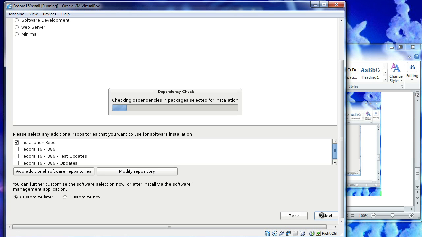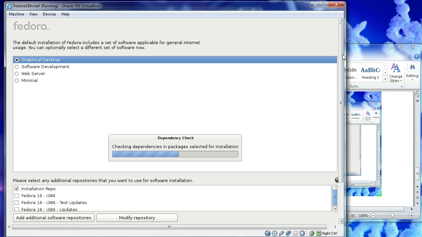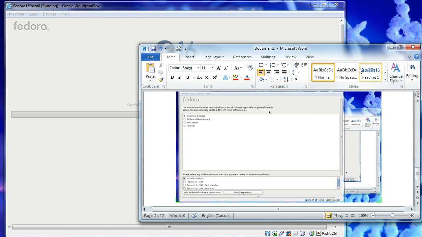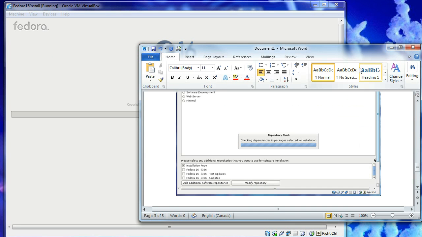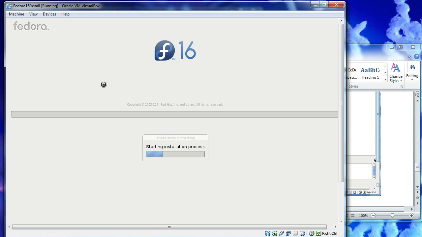All right, at this point, we're simply going to be stuck waiting for the install to happen. It's checking the dependencies. We might get prompted for one more thing. If I want to, at this point, while it's doing that, I can do the alt print screen again. Come over here. And now our installation process has begun.